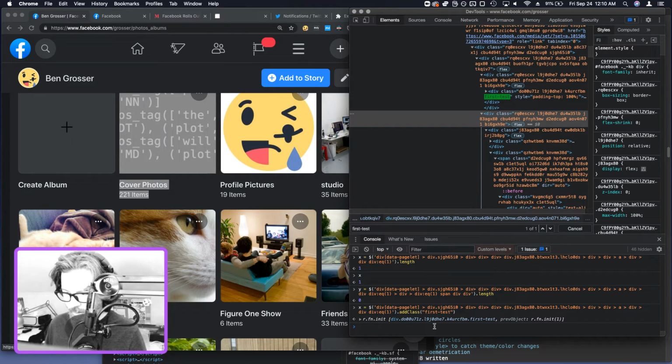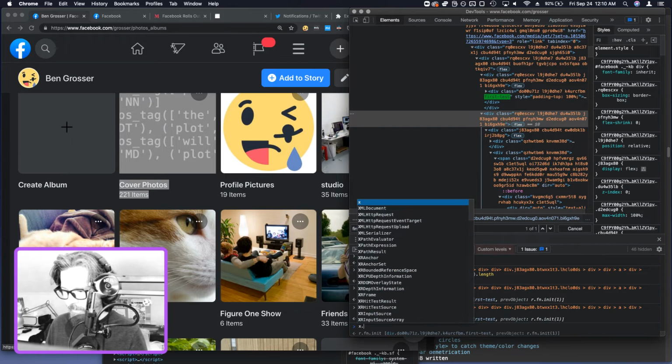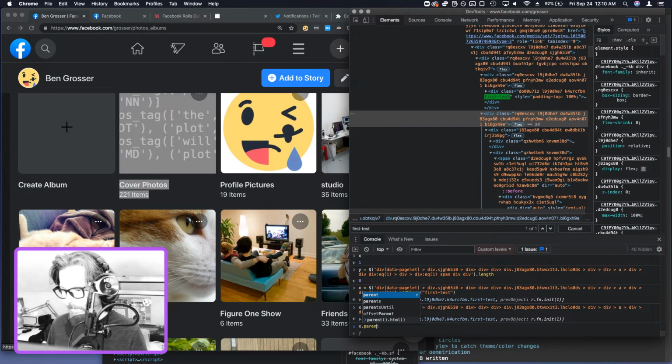So I could say this is just parent dot find div eq1 span div.